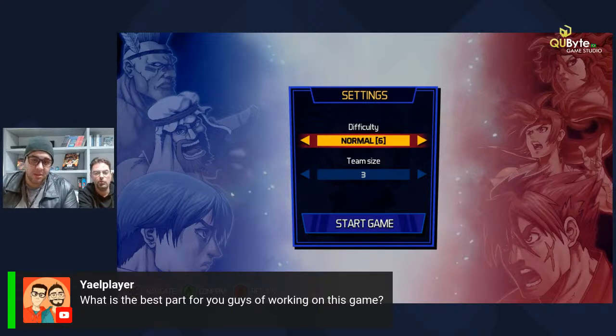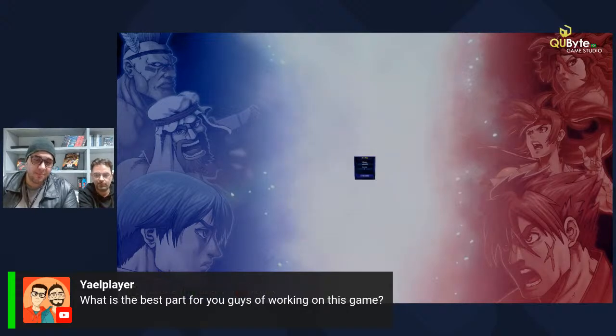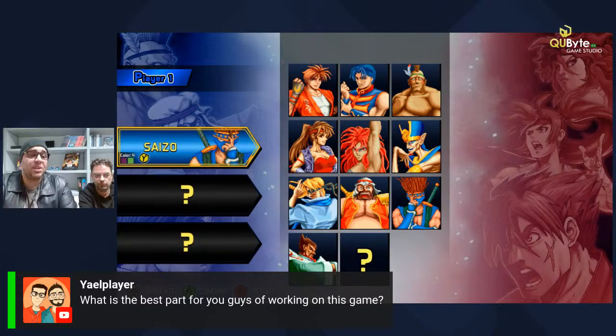Let's play on normal mode. Normal is 5. Start game. So you get to pick your team. We have here Saizo, who's available only on Breaker's Revenge. Before you proceed, you see on screen the prompt for pressing a button to change your colors, which in this case, since we are playing with an Xbox controller, is the Y.